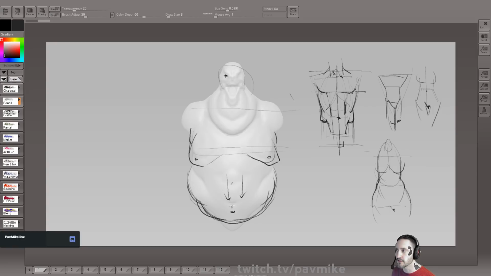And of course, creature heads are totally fun. Let's give him a little shape here. It looks like he's got kind of a skull shape, so it's almost like a skull built into just a really fat body here. Resolving this is going to be interesting. I'm not sure exactly how to do that, but that's just something you can play with.